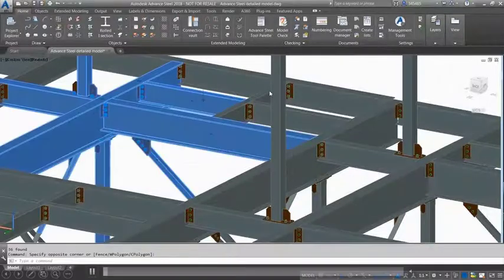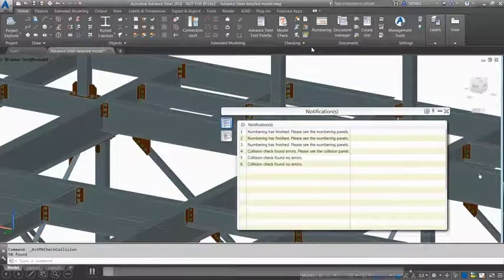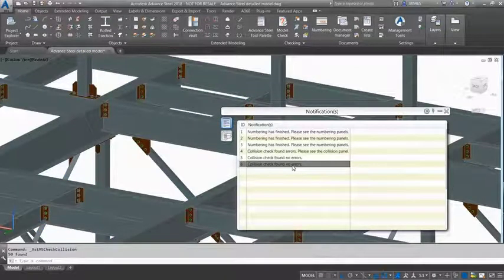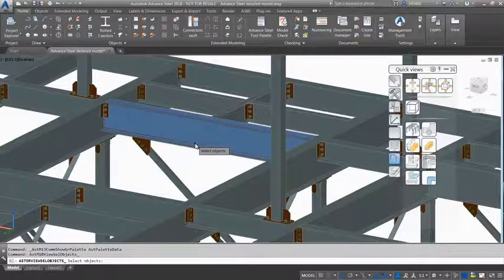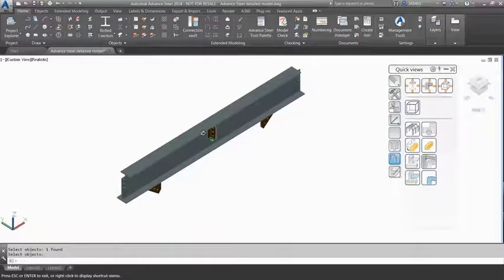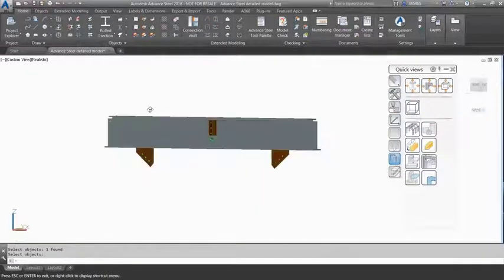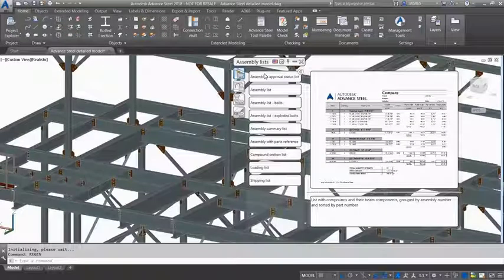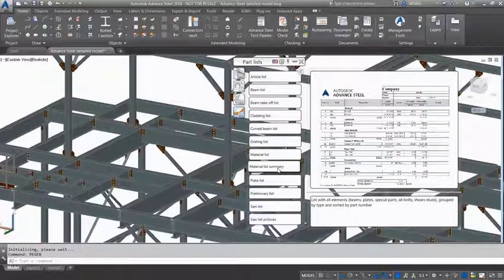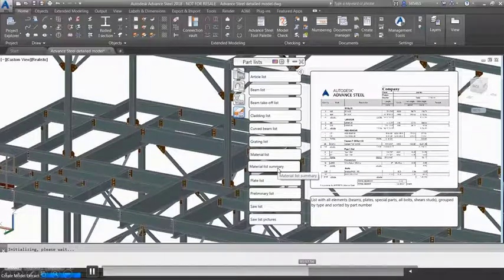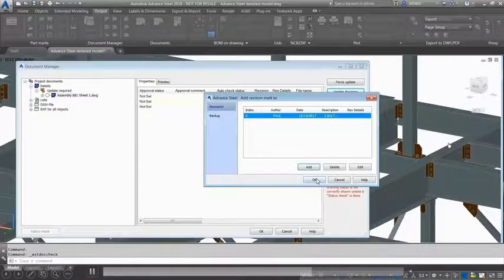I'll just show you an example of it here. So it's quite a similar interface to other Autodesk products. You're able to perform certain collision tasks within that as well. And it has all of your steel and structural information attached to each object. You can then isolate those objects, create various joints and various detailing, and pull all of your fabrication, your bill of materials, and your cutting lists from that as well. So that's Autodesk Advanced Steel.